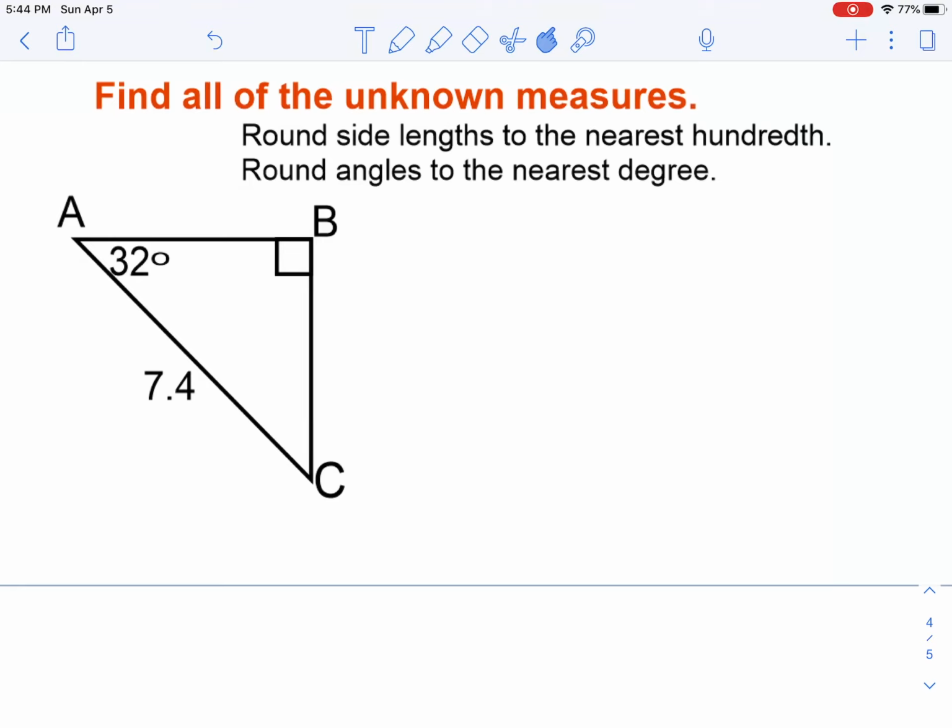I would recommend giving this last example for section 8.3 day 2 a try on your own and then hitting play when you're ready to check your answer. This will be the last example before you start reviewing for your chapter 8 test, which will be on Friday.